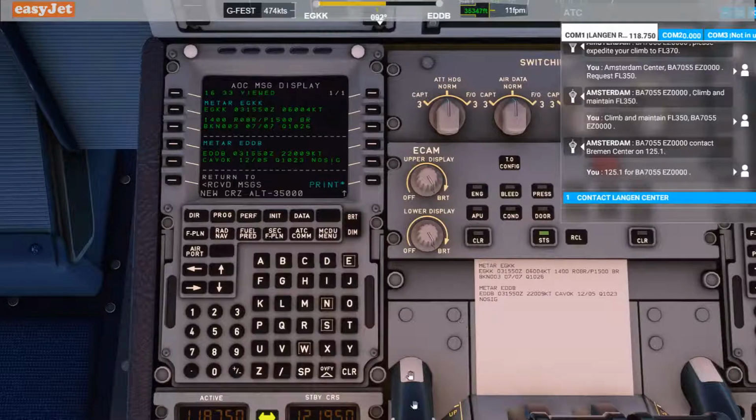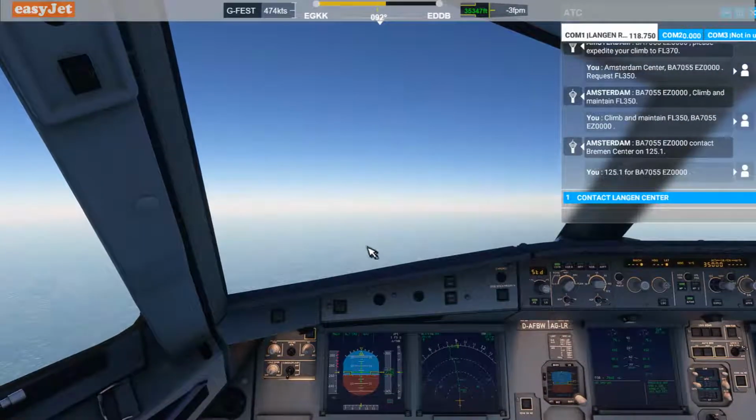Right, what I can do is, let's have a look, just check how we're doing, is basically have a look at the approach.